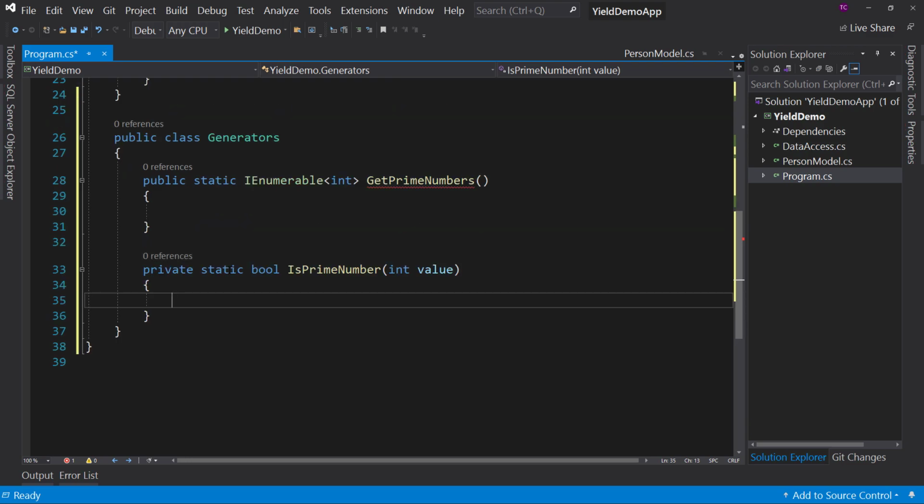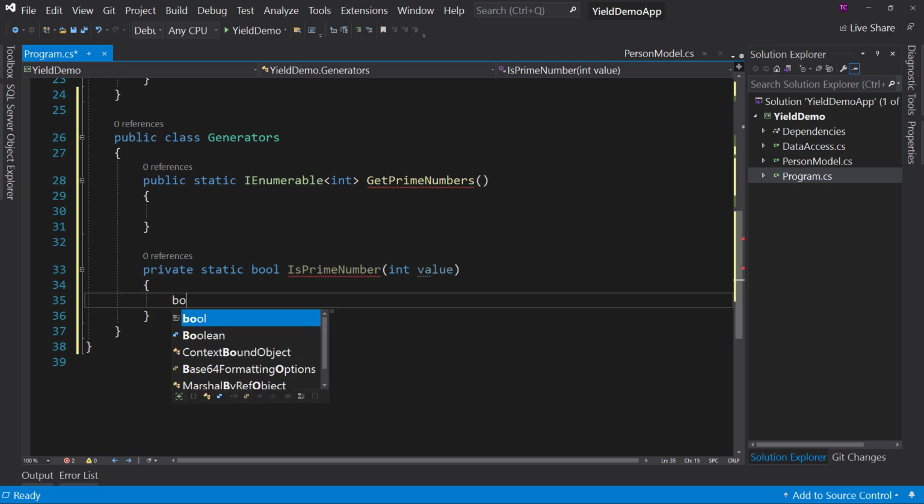Now, this prime number check isn't going to be the most efficient check ever. It's not horrible, but it's not extremely efficient, which is what you'd want for a prime number checker that's going to be going into the tens of thousands. But for our purposes, this is perfect. Okay, so just want to have that disclaimer.